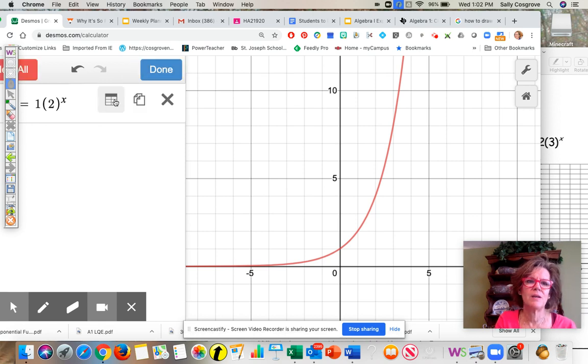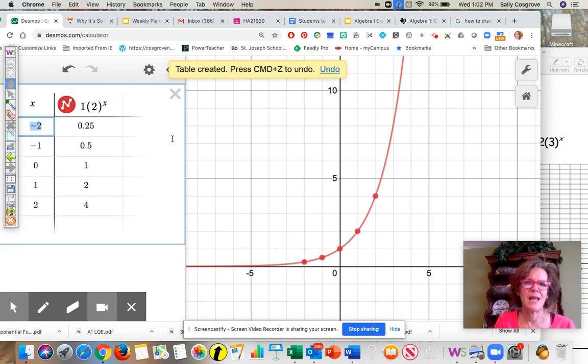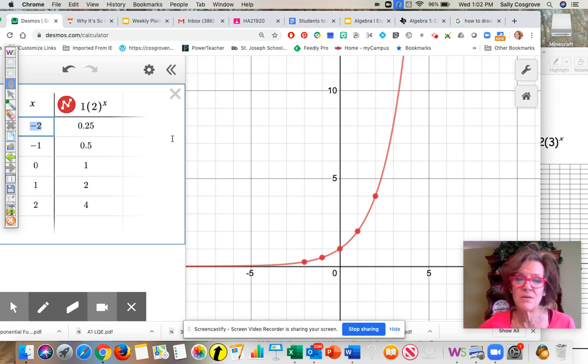So let's come over here, edit list, and then convert to a table. And look there, isn't that amazing? So if you can pull off some of those values, that's super. Let's see, I have 1, 2, 4. Before that is half. Before that is a quarter. And sure enough, if you'll notice, it certainly does look like what?